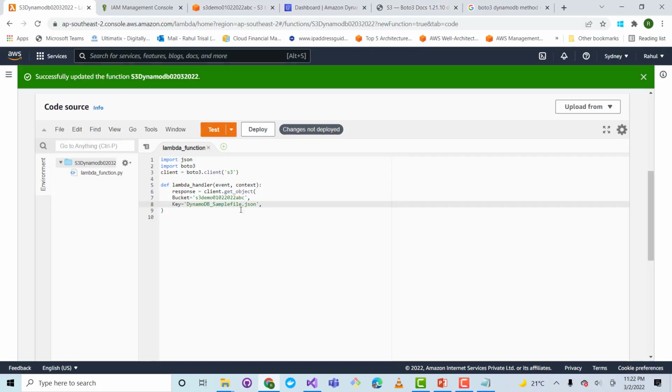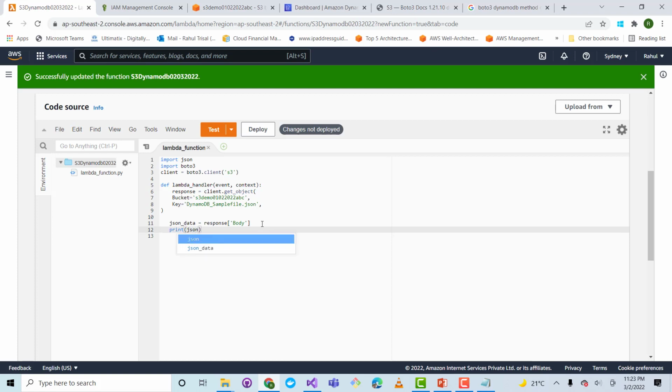Let me go here and store that in a variable. So json_data is equal to response, the name of the key, and we'll print json_data.